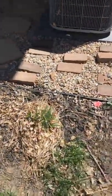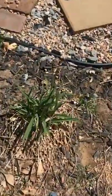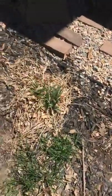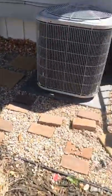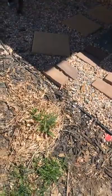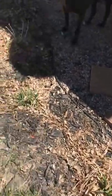Okay, so Kitty, they love it outside today. It's beautiful. These little plants are lilies. They're coming up real nice. I did a lot of this landscaping last year. I've got a little bit of cleanup, and raking. Lots and lots of raking, but it looks like for the most part all my plants are coming back.